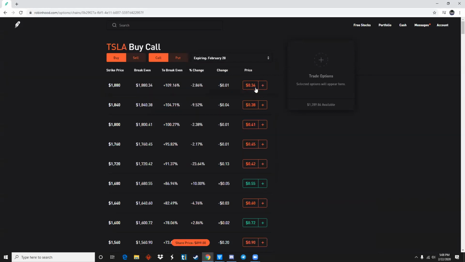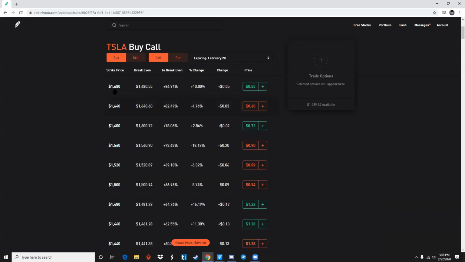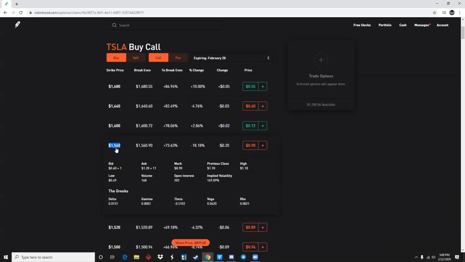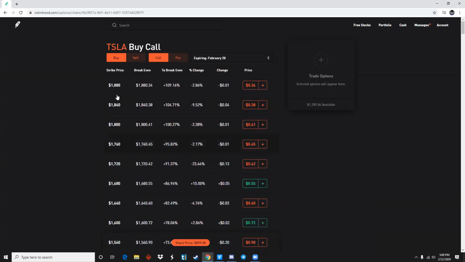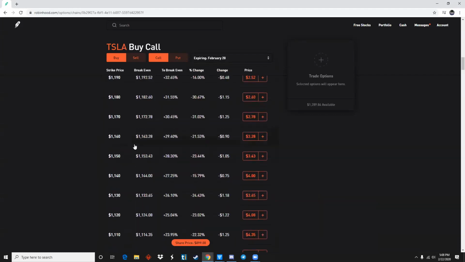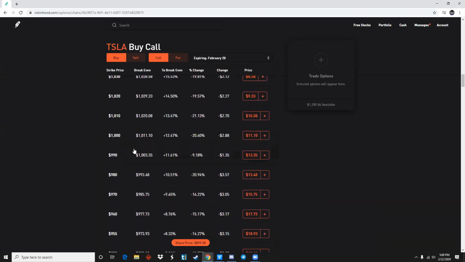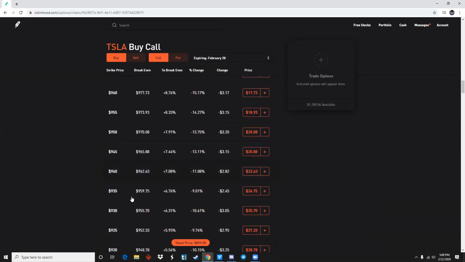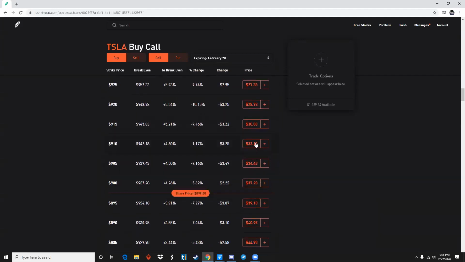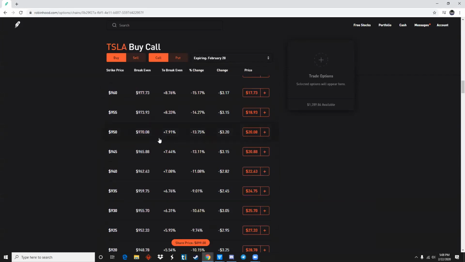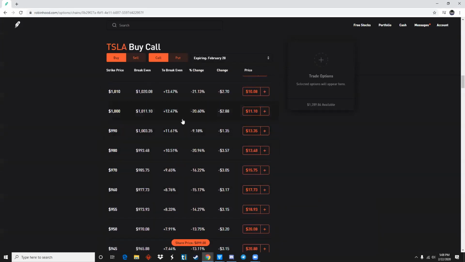So obviously, when we see 34 cents and so on, that's so far out of the money. What I mean by out of the money is I'm betting that Tesla is, this is so far away from the current Tesla price of $900. It's literally a 100% move compared to what we're dealing with here at the top, $1,800. So I want to play Tesla closer to the money, not necessarily right on top of it. Obviously, it gets a little more expensive for sure, but I want to play something with the potential to go up.